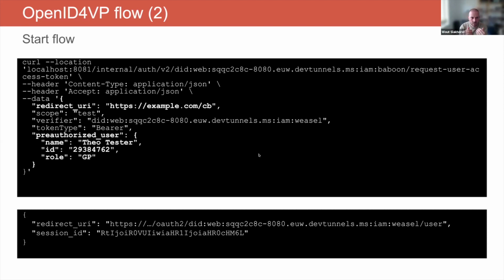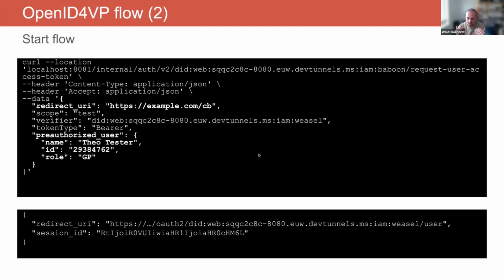Okay. To start a flow, there's an API for that. As you can see, if you look closely at the top API call, it's called request user access token. At the beginning of this presentation, we had the service to service flow, and that one uses request service access token. So that's where the different choice lies for getting a service to service access token and a user bound access token.